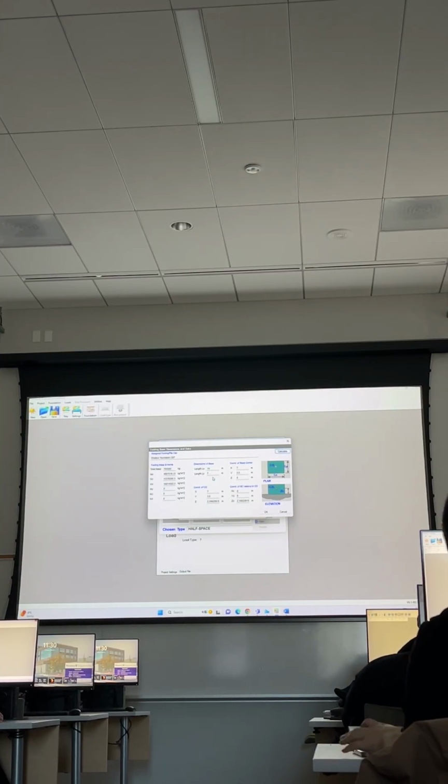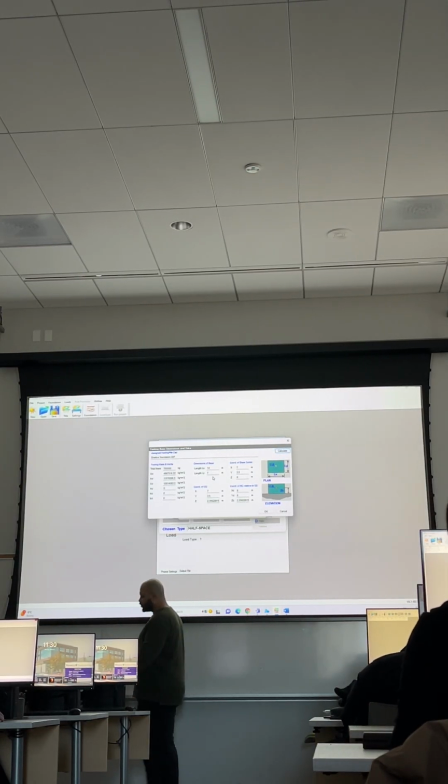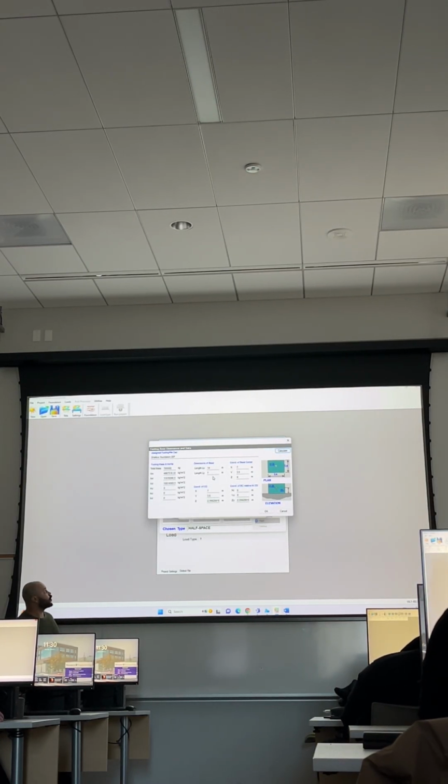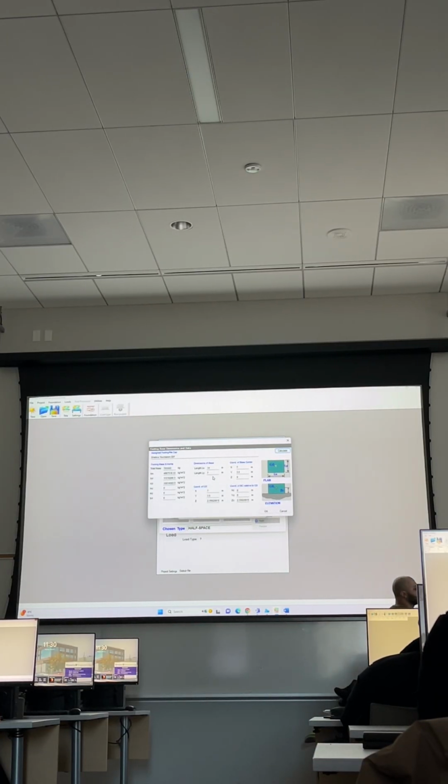Just close it to find all your information. So as I told you, you don't have to define all this manually. Just input the geometry of the foundation, and the software will do that for you.